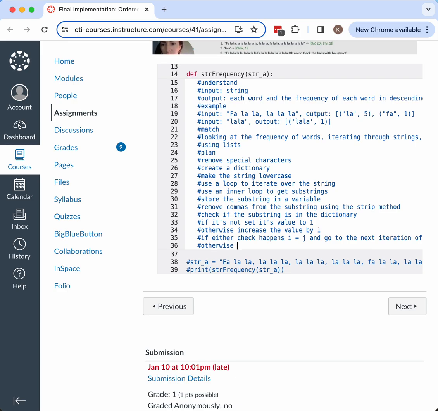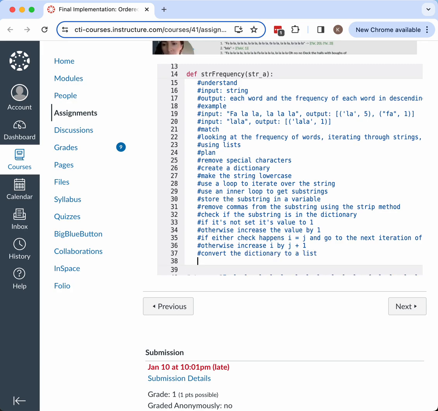Otherwise, increase i by j plus 1, so the next character after j. And then the way I did it, I would just convert the dictionary to a list, then sort the list by value in descending order.